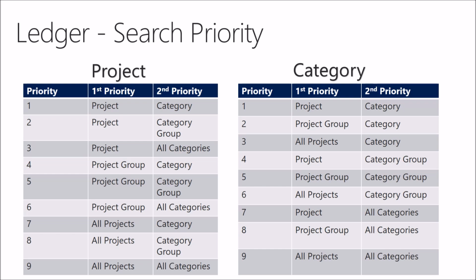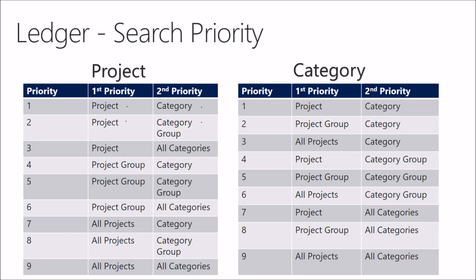So if we think back to our scenario of posting an hours journal, it's looking at that post cost or cost posting type. And if it was set to project, it would go in there and look to see if there's a project specific administrative category. And in our case, there wasn't. So it would fall back and then go, well, is there a project group specific category combination? And I don't know what category group I had assigned to that administrative category, but it would look for the group. This is not necessarily the way that I would want it to work.